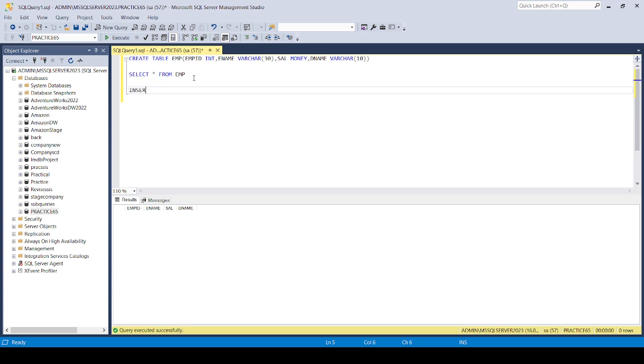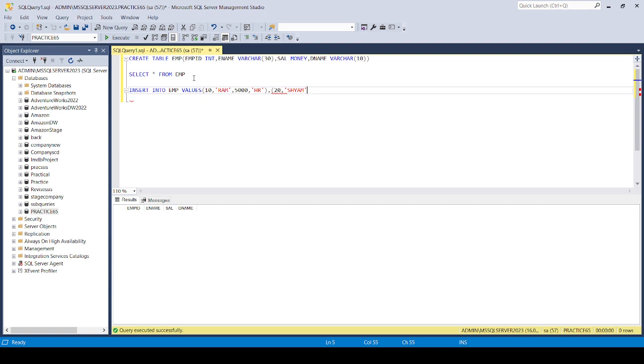So insert into employee values. We will write employee ID 10, Ram, salary 5000, and he works for HR department. We want to store multiple rows, so we will write a comma and we will write how many rows we want to write.